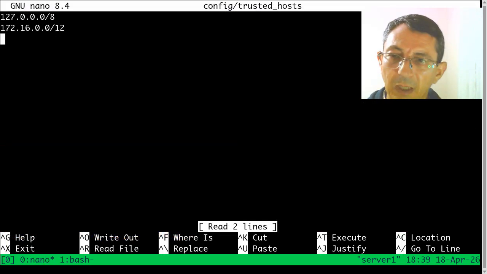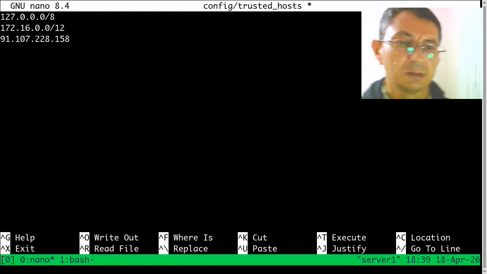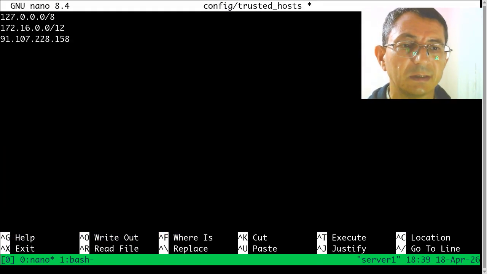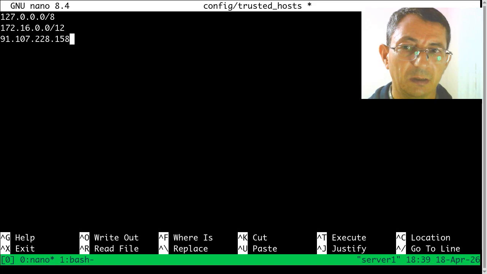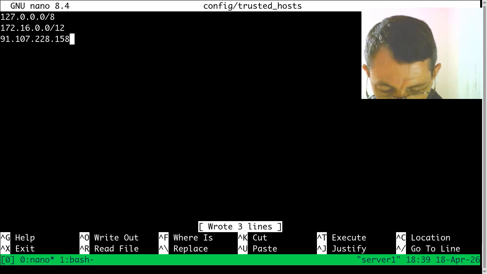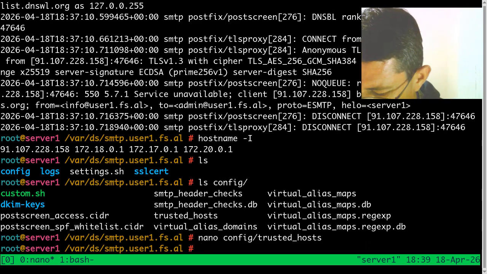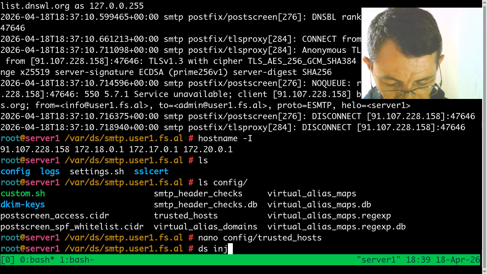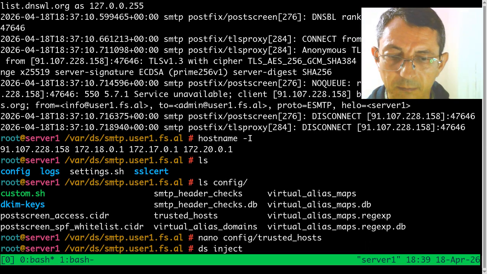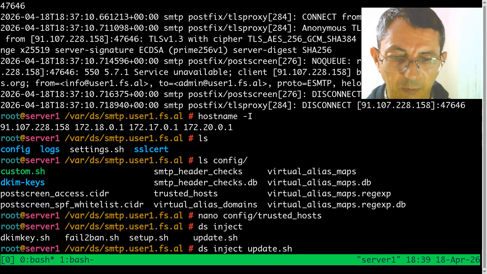I should add the IP here. So I'm telling Postfix that this is a trusted IP. So any email that is coming from this IP, accept it, and forward or send the message. And after modifying this configuration file, I also should update the configuration files.